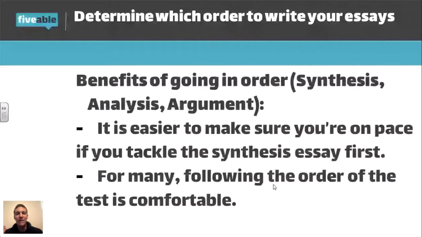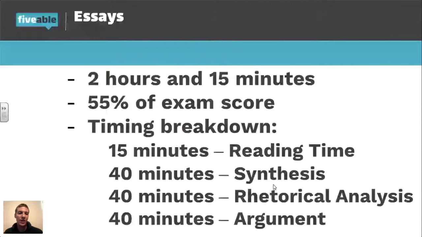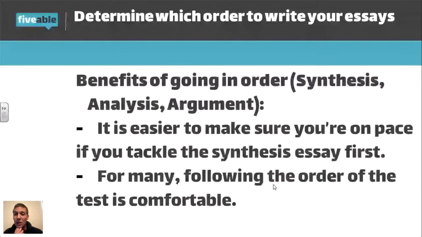So you will have a 15-minute warning. They'll say, okay, 2 hours left. And you'll know that's a signal to you: I have 40 minutes at this point for each essay. You'll have a time warning with 40 minutes passed, 80 minutes left. So it's a signal to you, I should be starting my second essay. And then you'll have a 40-minutes-left mark as well. That means I should be starting my final essay. So it's just helpful to align your time strategies and goals to the test proctor's verbal time warnings.